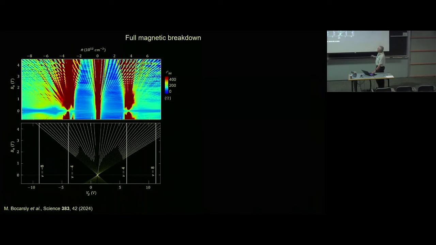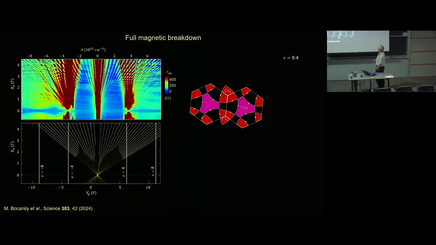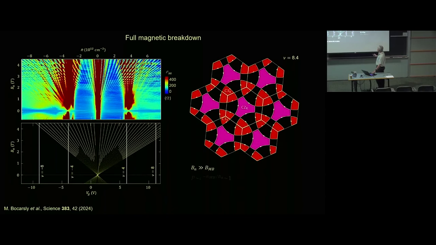So this explains a puzzle in transport at high fields, which is very strange. At low fields, you have Landau levels that go to the gap, so here you actually have a real gap. But if you go to high magnetic fields, very surprisingly, Landau levels extrapolate to charge neutrality, which doesn't make sense at first glance. If you look at the extended Brillouin zone and expand it even further, now we're at several Tesla, so the magnetic field is much larger than the magnetic breakdown field, which means that your hopping probability is essentially 1.